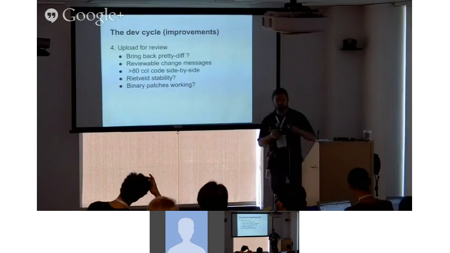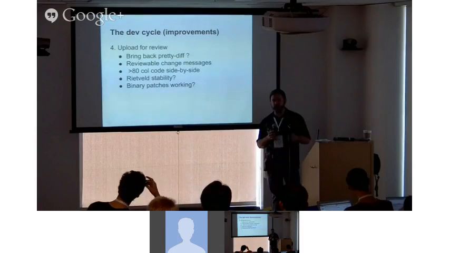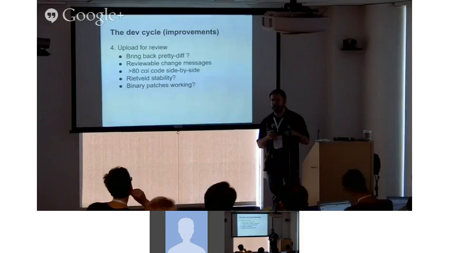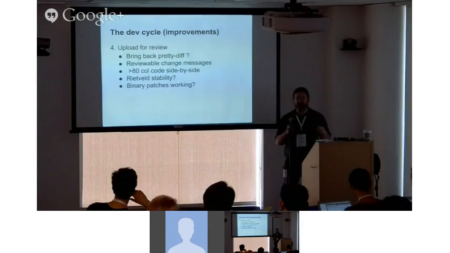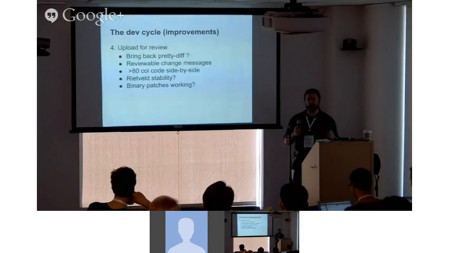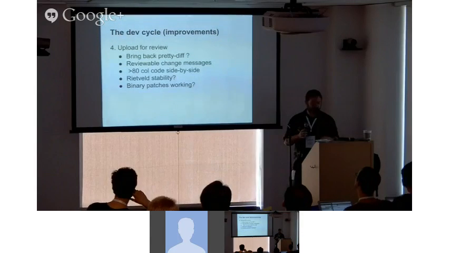Okay, uploading for review. I don't know about you, but for me, Rietveld has been very buggy lately. I probably have like a 50% success rate of getting the patch uploaded, versus you get this mysterious base files missing change. We don't really know what's going on there, but hopefully somebody will dig into that and fix it soon. Otherwise, I think Rietveld basically works pretty well.